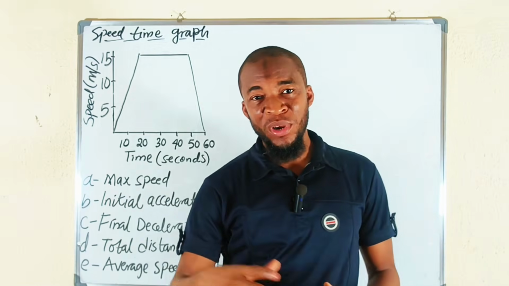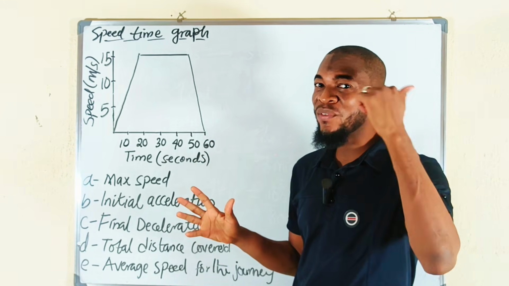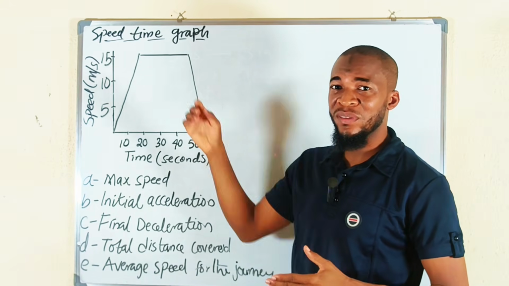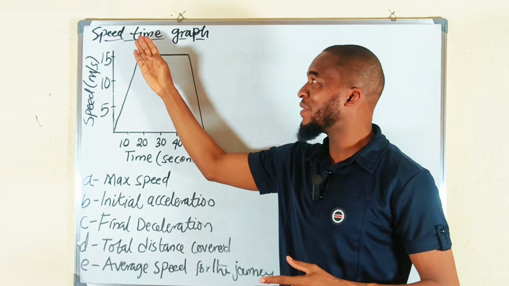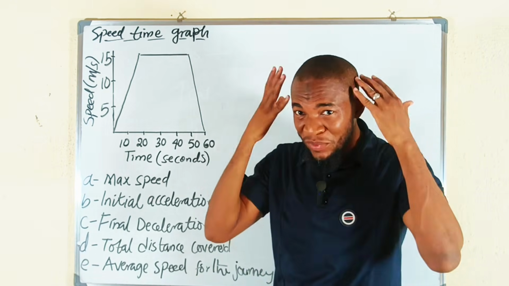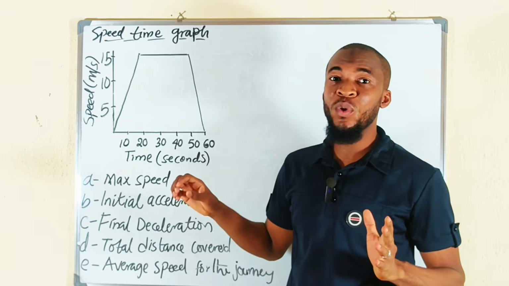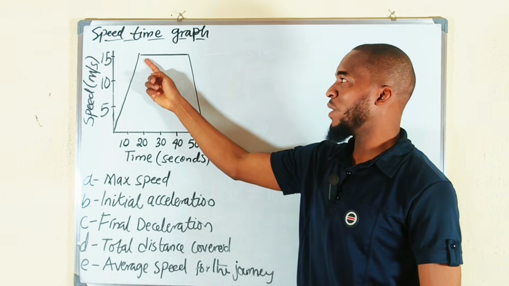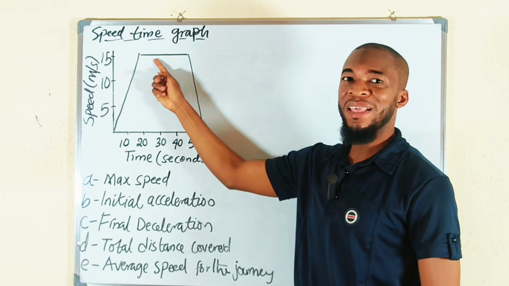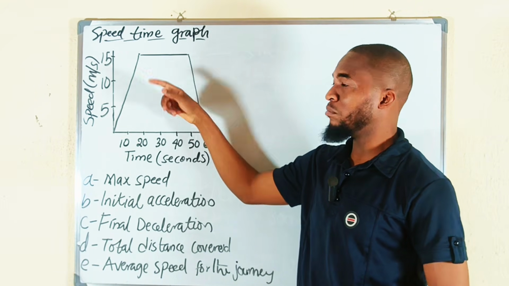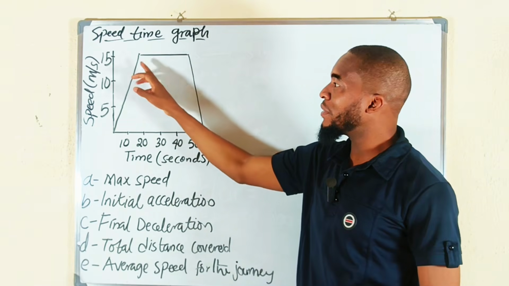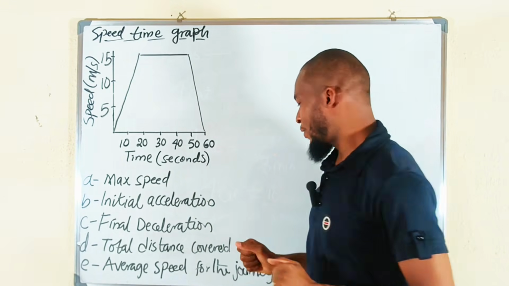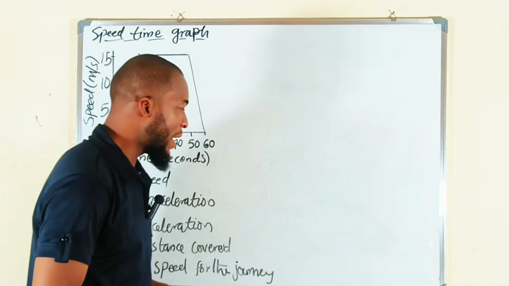Hello everyone, I am repeating this particular video not because my previous solution was wrong, but only because I made a wrong statement while explaining the constant speed. Remember, we are dealing with a speed-time graph, so it totally escaped my memory, thinking that I was dealing with a distance-time graph. You know, there are two different things. In a distance-time graph, this horizontal line is a rest, when the object is at rest. But in a speed-time graph, this indicates what? A constant speed. So this is just the wrong statement I made earlier.